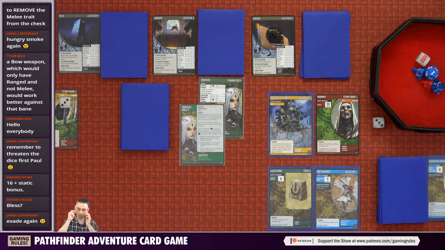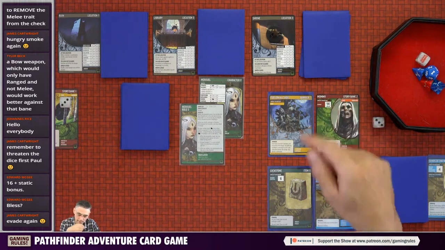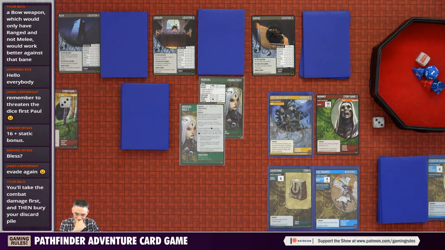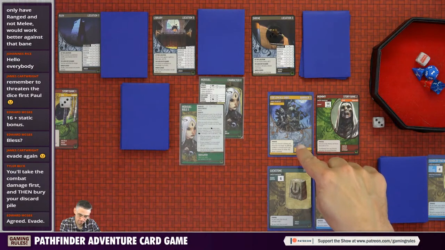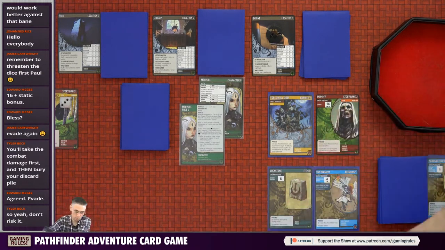Oh no, I take combat damage as well, don't I? I almost forgot about that. I almost thought, if I don't defeat it, that's fine, because there's not going to be any bad effect. But actually, if I don't defeat it, I'm going to take damage. No, I can't risk this. Evade again? Seriously? Yeah. But that's two barriers in there then, both of which are really dangerous. And that isn't a trap. Yeah, that isn't a trap. Yep, evade.